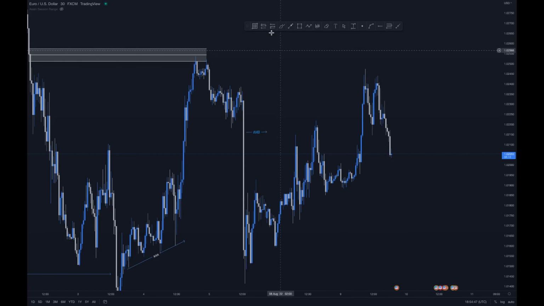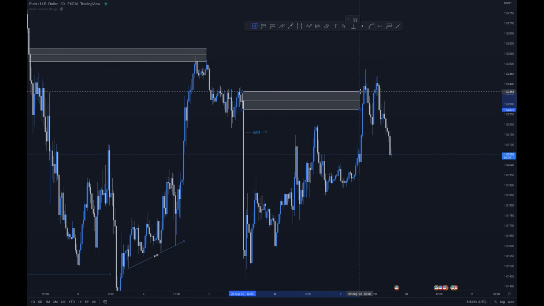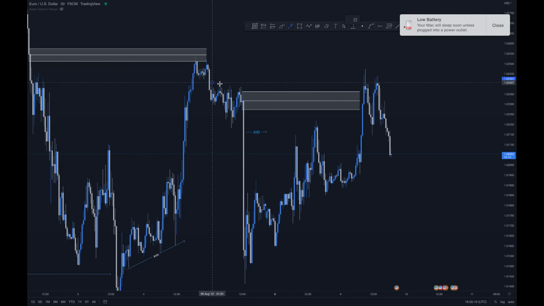Okay, so now the next thing people literally will do is to mark out this area. Yes, I believe that's a nice area to mark out as your area of supply, but you have to look out for different zones in the market, because right now as I'm looking at the market, first of all, we have an area of liquidity, and then we have another price inefficient area. What's this area I'm talking about? This nice area of equal highs right here.